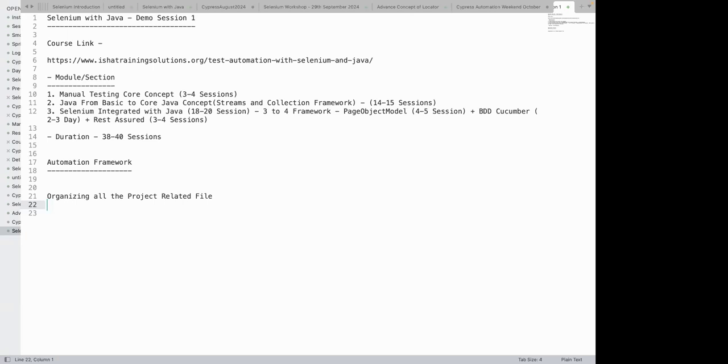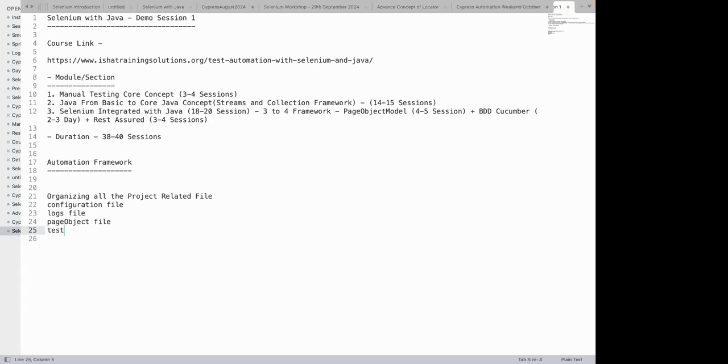So there are various files, guys. Right now you will have a high level understanding. We have something called a configuration file, a log file, and a page object file. What this page object is and all those things we'll discuss, but this is at a higher level, and then I will show one sample project wherein you will see all these files.